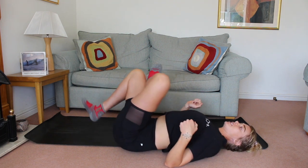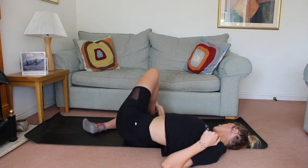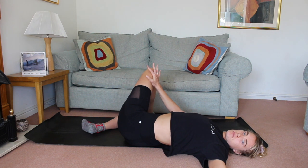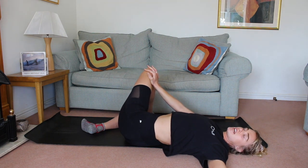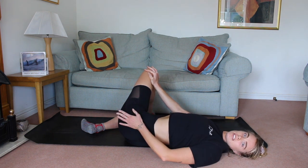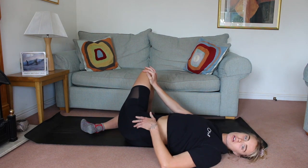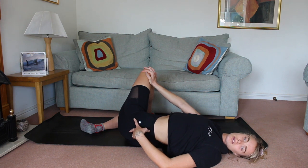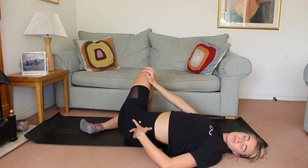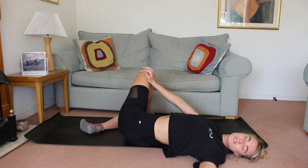Take this whole structure and just let it fall over to the right side. Bring the left arm out into a T shape, and the right hand gently pushes away on the left inner thigh. Again, keeping that engagement in the left ankle, the left toes flexing back towards the left knee. You should feel some nice action here in your glute medius, really important for running. We'll strengthen those together one day as well. They get neglected, but they're really important. So stay here for another nice deep breath.